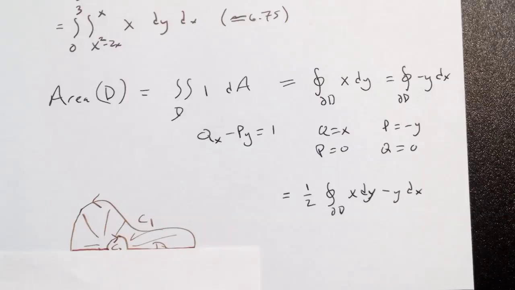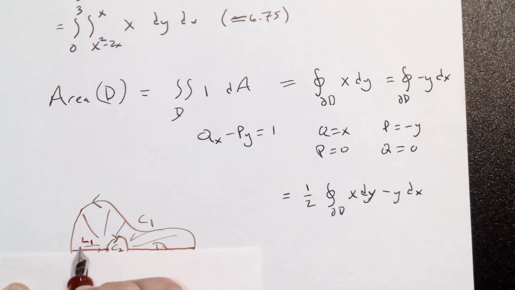Green's theorem applies there. So I would go around the top half of C1. I would go across this left line. I would go L1 this way. I'd go around the top half of C2. I'd go around line 2 this way. And I'd make a simply connected region, wouldn't I? That works. Green's theorem can now be done on the boundaries instead of in the middle.